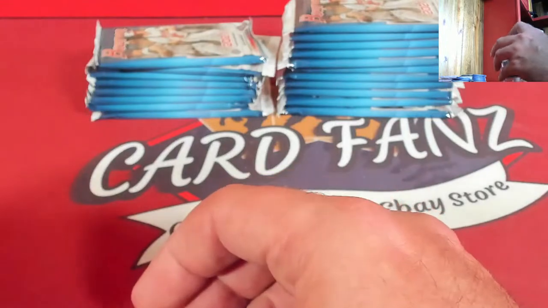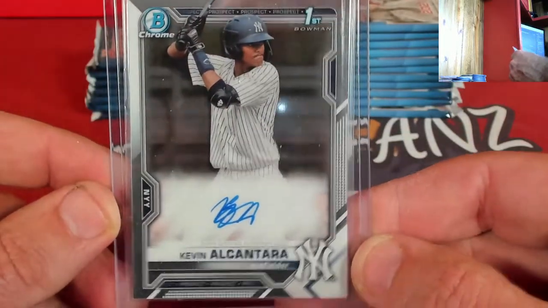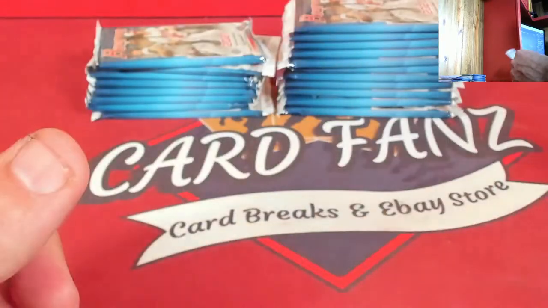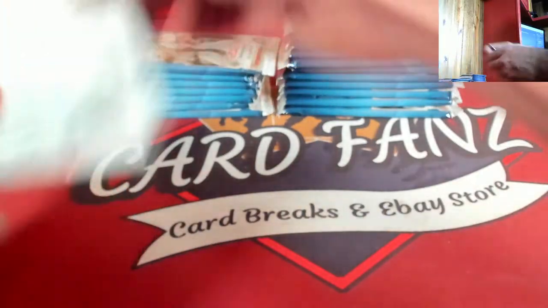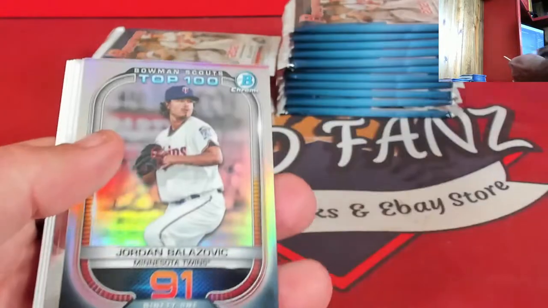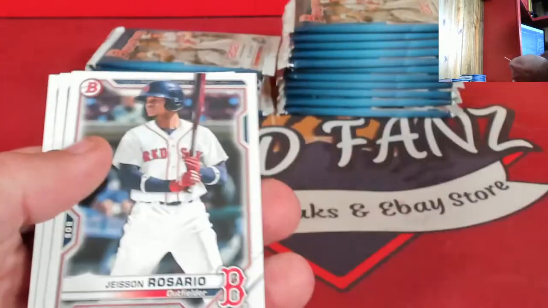So Alcantara did get, I think it was the pink fuchsia earlier. Or I know he got a parallel. All right, so let's hope for another decent color on a parallel. There's no reason why we couldn't get a red. Belzovich and Feliciano and Foscue.